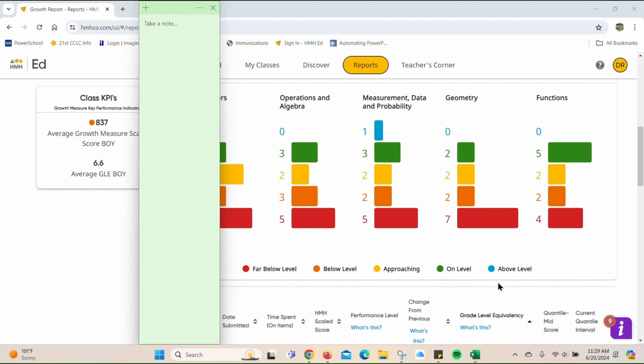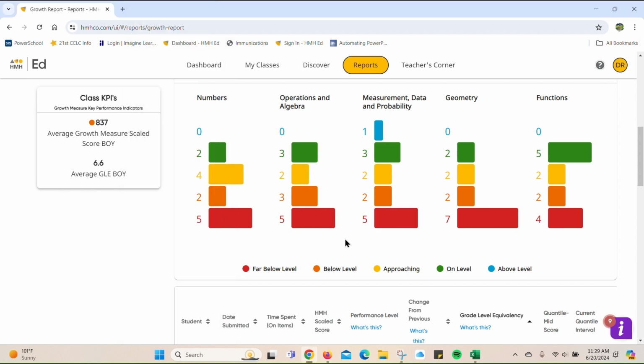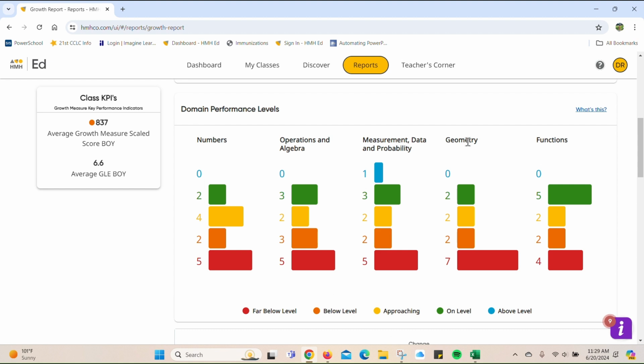You can see which of these areas is most important for your grade level standards, for your class standards. Maybe in your 8th grade year, these students don't focus on geometry, so we're not going to worry about these skill sets. We're going to focus on measurement, data, and probability, and operations in algebra. And so that is what you can use for that.